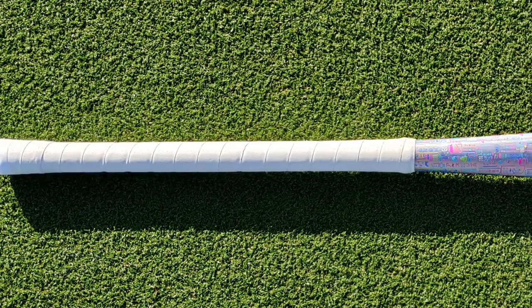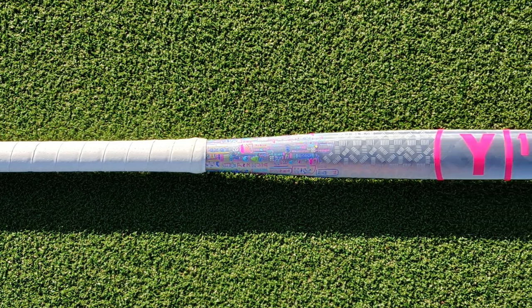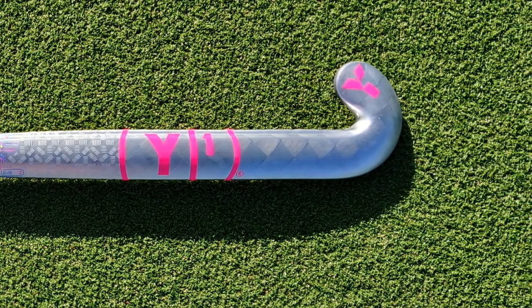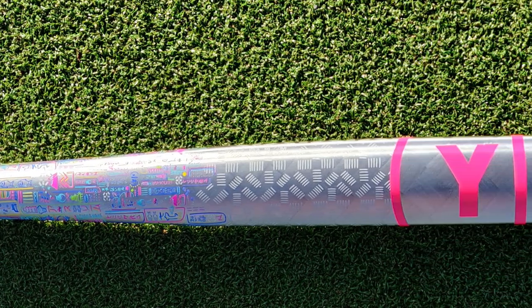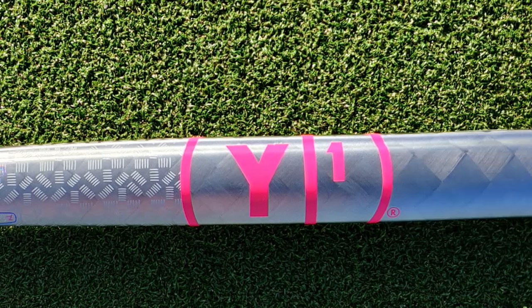Y1 Hockey were kind enough to send me several of their sticks to review back in late September. Since then, I have spent several weeks using each stick while the UK was still allowed to be outside and playing hockey. From then on, I really struggled to get any pitch time to capture the footage to use. I ended up filming for 2 nights in a row right before the UK went back into lockdown. I decided to hold off on the release of these reviews until there was an end date to the UK lockdown and we could get back out and play hockey. Which brings me to now.